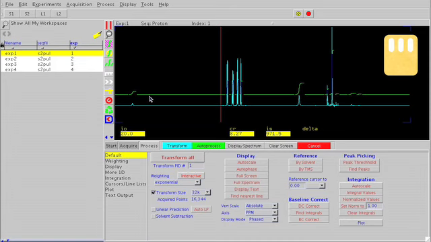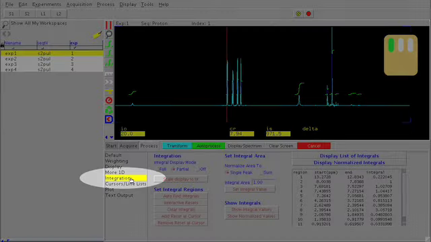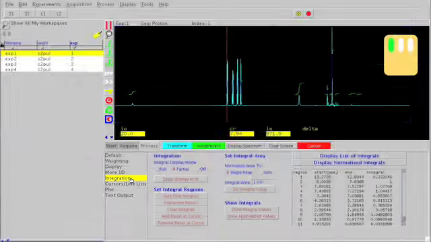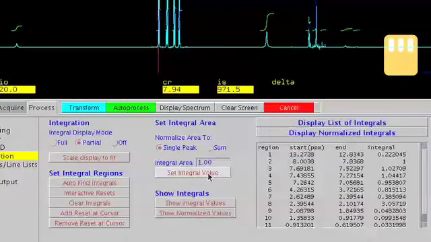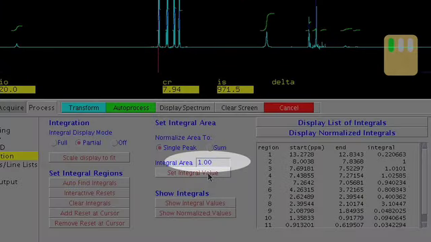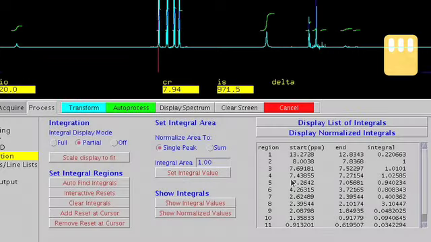Select one peak, and we can use that to set the integration value after we've done the BC correction. So we put the cursor on the integral trace of one peak. Click on the integration page of the Processing tab. Enter 1 in the integral area for one proton. Then click on Set Integral Value to assign one proton to that peak area. All the areas are scaled to the area we have assigned.